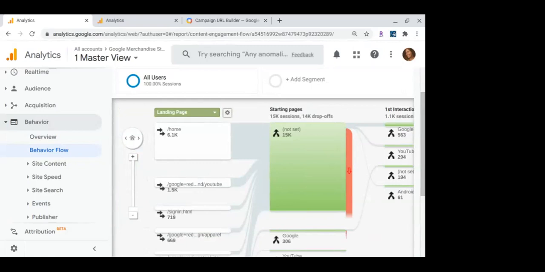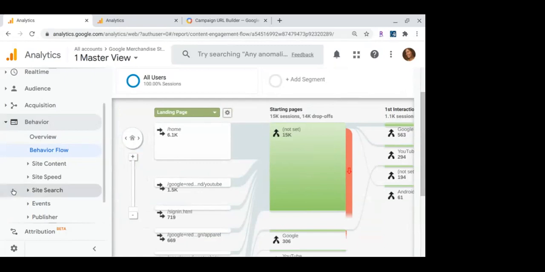So by analyzing these behavior flows, you can pick up on those pain points. You can pick up on those obstacles on specific pages or the content that's being presented that's potentially taking them away. So it's a good place to come in and follow your flows.